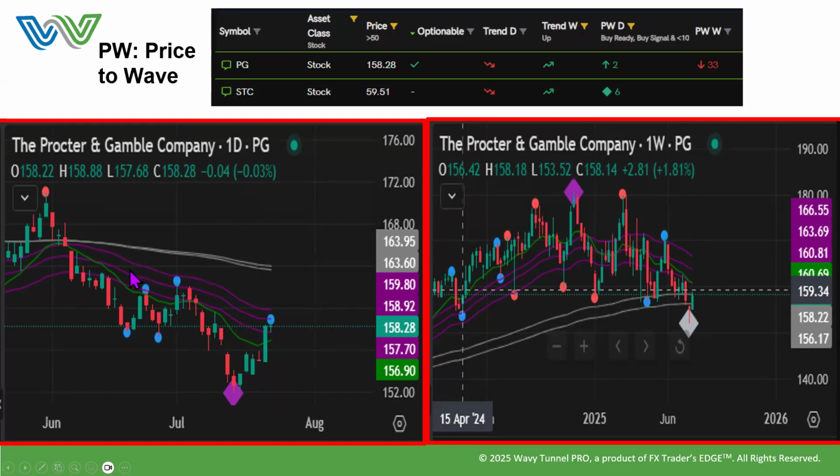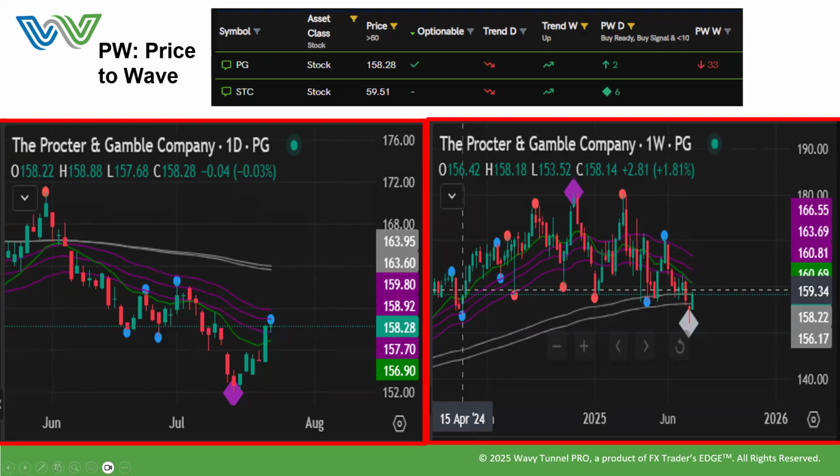Then I look at the daily and I know that the wave is going to be below the tunnel on the daily. But the price to wave is the move from here up into the wave. So this already occurred. And the next move, if this is going to turn around and continue moving higher, might be a little bit of a retrace and then a move up to above the tunnel. That's the first step in the wavy tunnel process. We have a market reversal, we get a pullback or not, and then we get a continued move to the tunnel. At that time, the wave is starting to curve upwards.